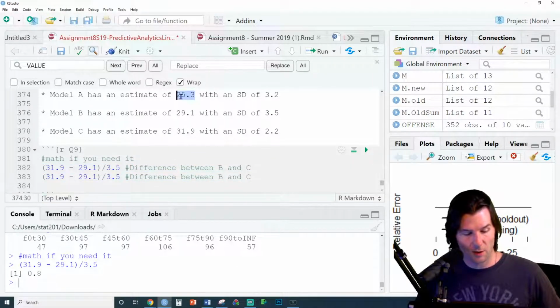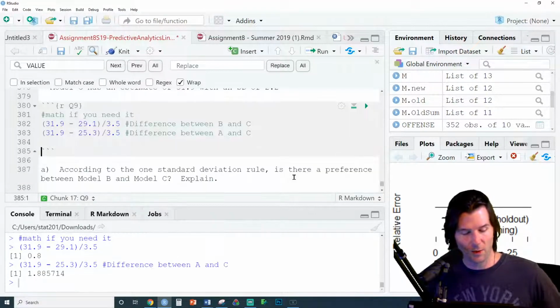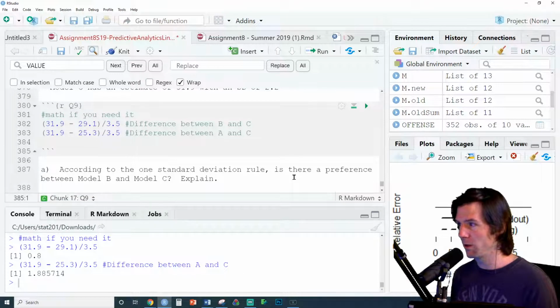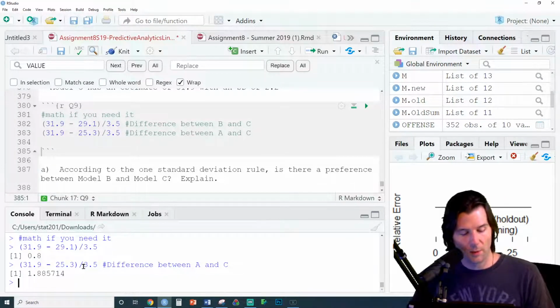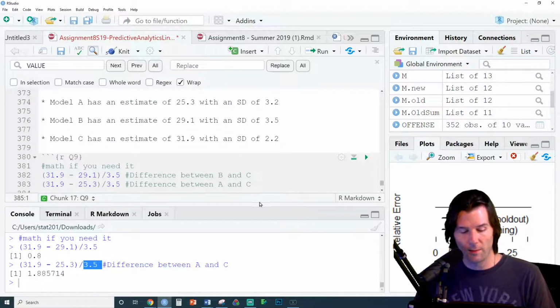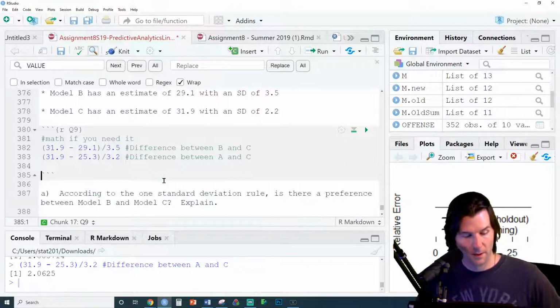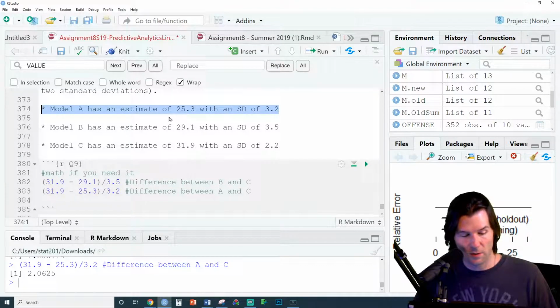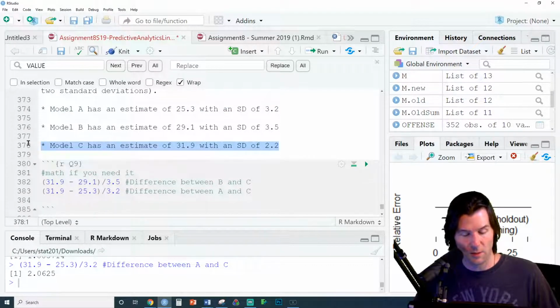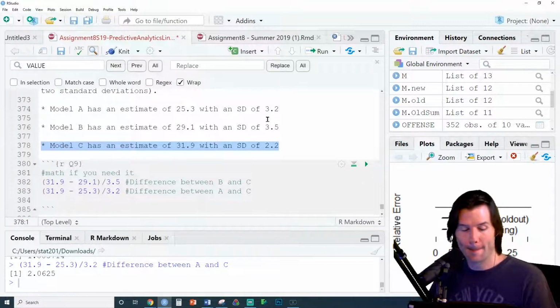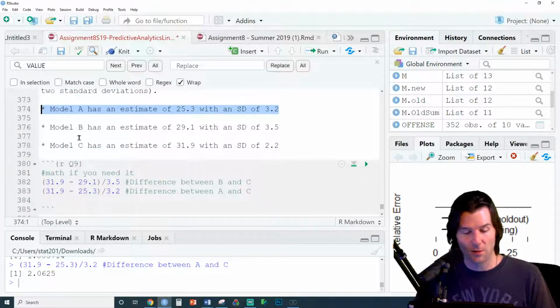We could do another model here. We could just grab this one, and this is the difference between A and C. And I do have them reversed right there. Don't worry, it's just the difference. And you can see A and C do have a clear difference. And you might say, why am I using 3.5? I'm using 3.5 to compare the models because 3.5 is the bigger of the 2 standard deviations. So we're comparing this value right here versus this value there. Sorry, 3.2. Because the standard deviation of 3.2 is for this model, and the standard deviation of 2.2 is for this model. Gotta be careful, that was an error. So we're going to use the standard deviation that's the bigger for the 2 models.